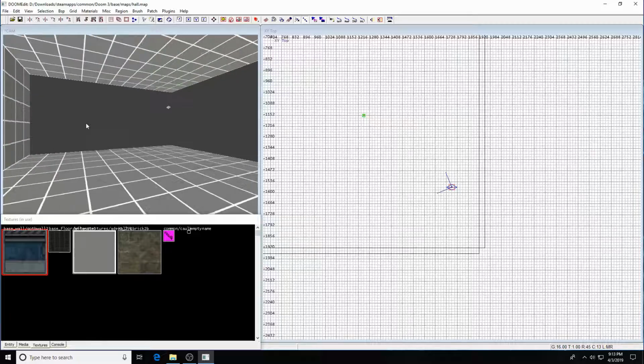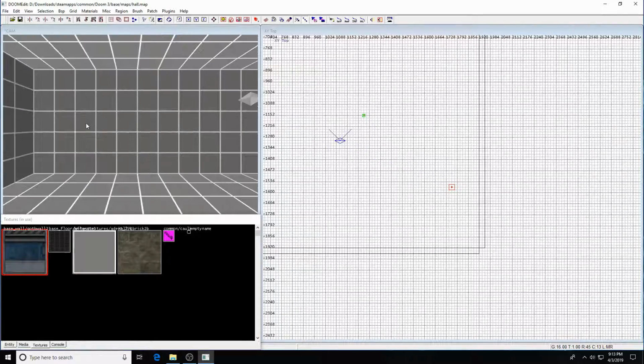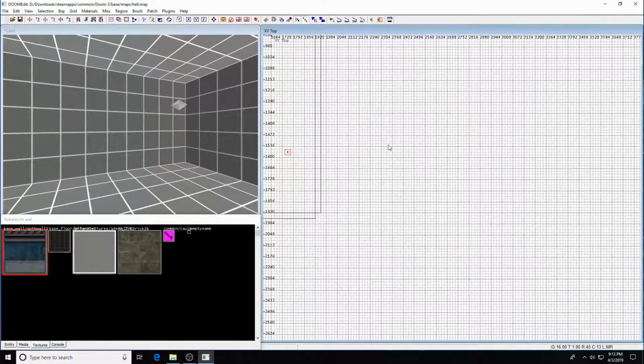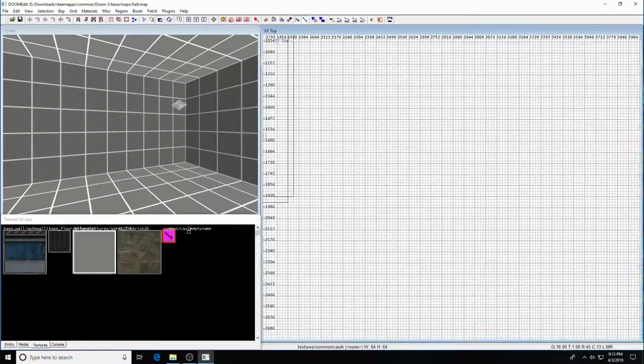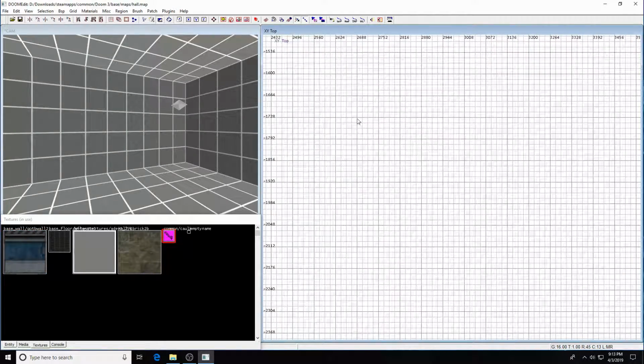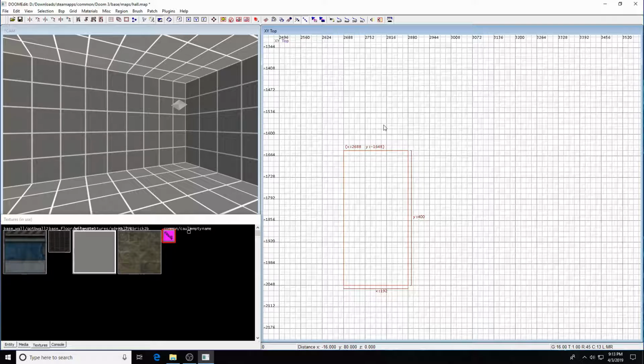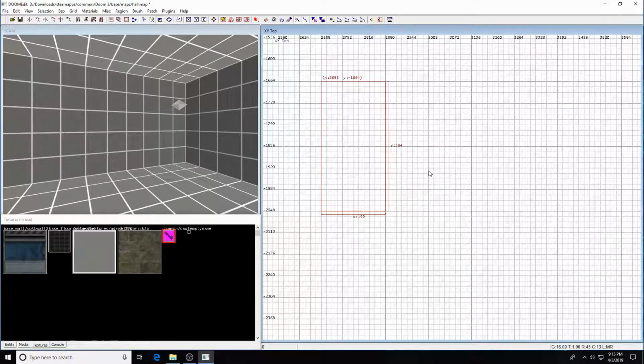All right, so let's start with a simple curved hallway like we did in our little spooky hallway. So I'm going to start down here. I'm going to get my cock texture here, and I'm just going to draw out a brush. I think the size I'm going to do is 192 by 384. That's a good dimension for a hallway like this. It might be a little big, but I kind of like it.